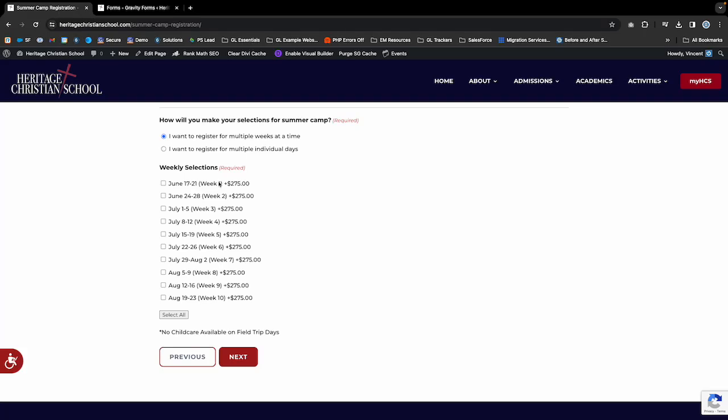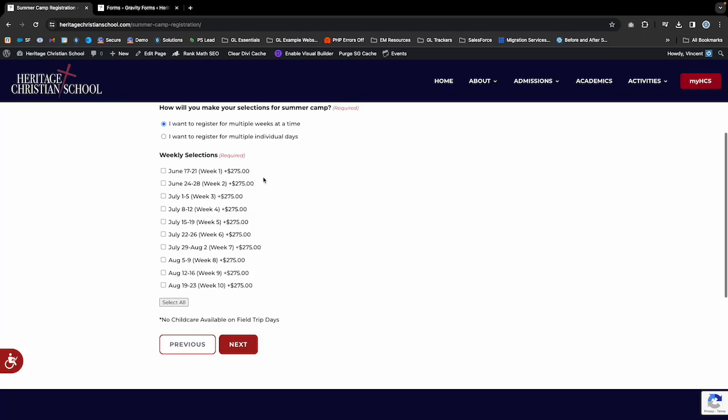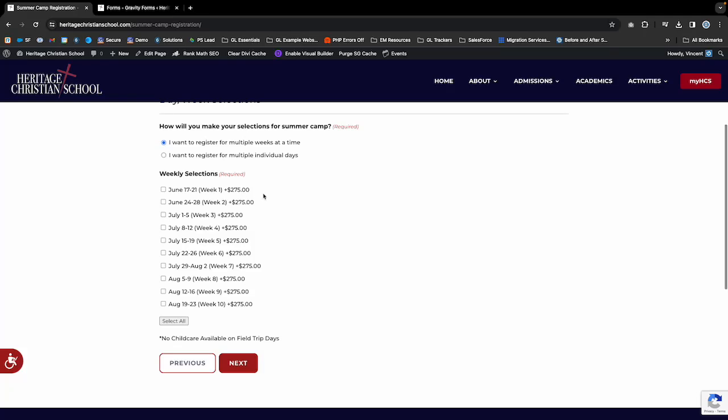Because if you go into the form and actually fully remove this, then it'll delete valuable data that was collected through the registration process previously. So in order to eliminate that possibility, we want to follow this procedure that we're going to go through right now. To make sure that it's hidden so additional parents can't register after the deadline is passed, and at the same time keep all the data that we previously collected prior to hiding that week.